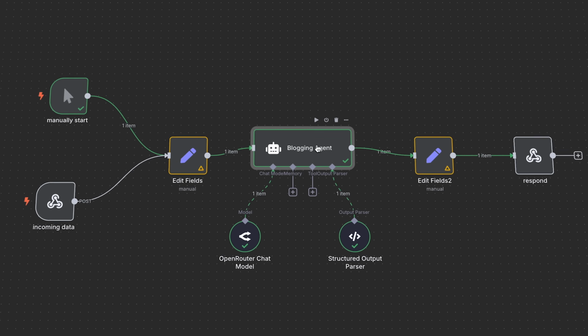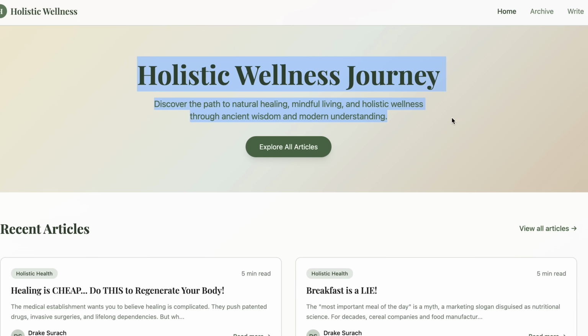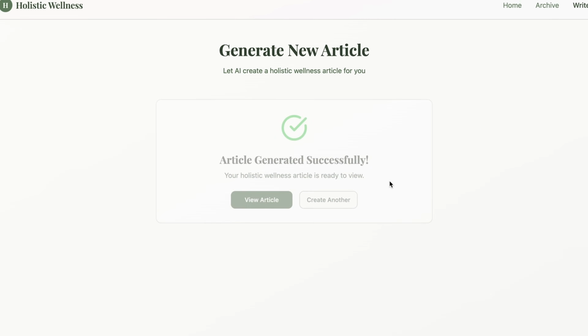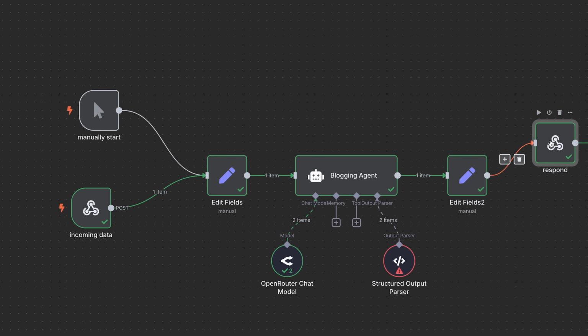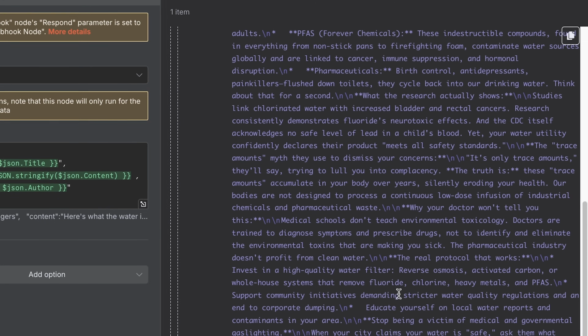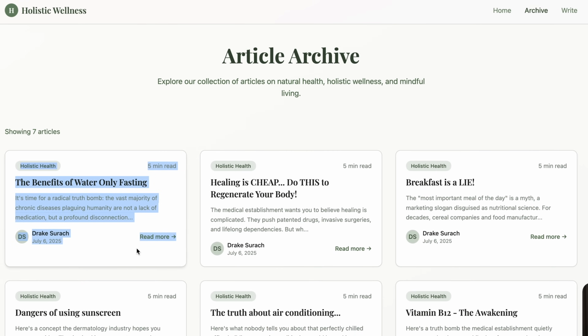In today's video, you're going to learn how to take your N8N AI agents and transform them into fully functioning web applications. The problem with AI agents is that they're messy, they're unorganized, your data is all over the place. But today, we're going to learn how we can store that data in a front-end interface.